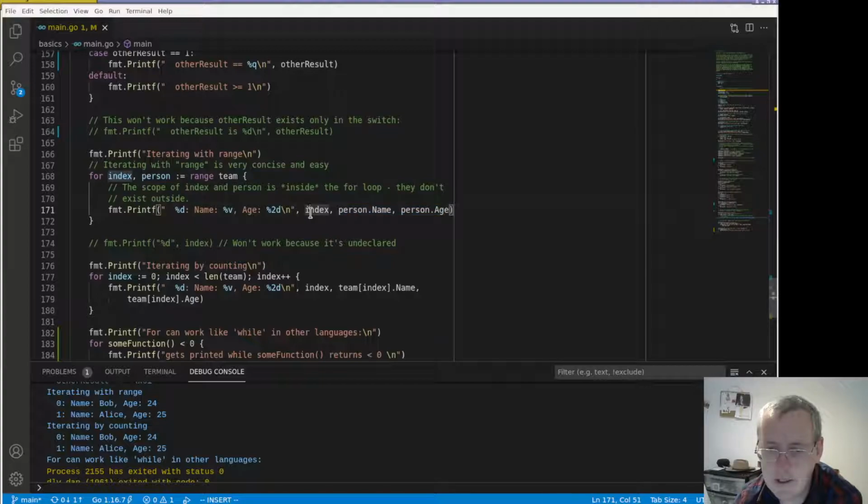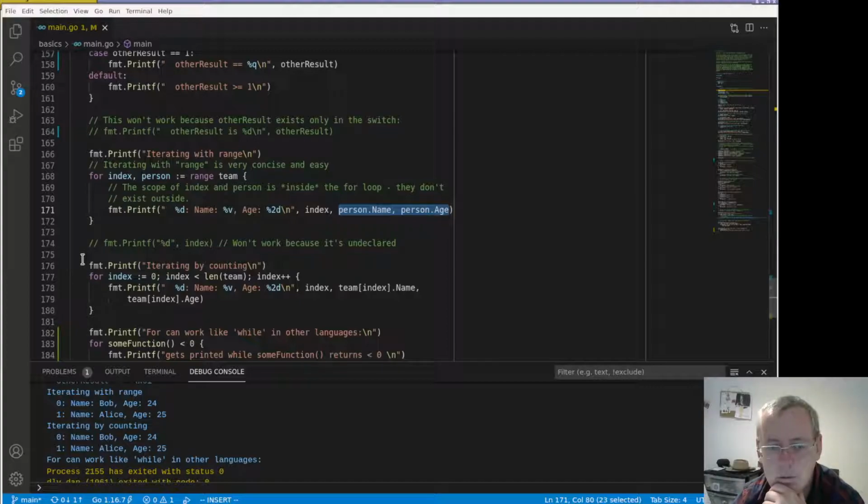We're printing out the index, the position, and we're printing out the value at that position, which is person.name and person.age. So that's very easy and neat, and it avoids any kind of errors that you might create about how far you have to iterate, or is there a counter variable that you have to increment. It's neat, and the chances for errors are less.